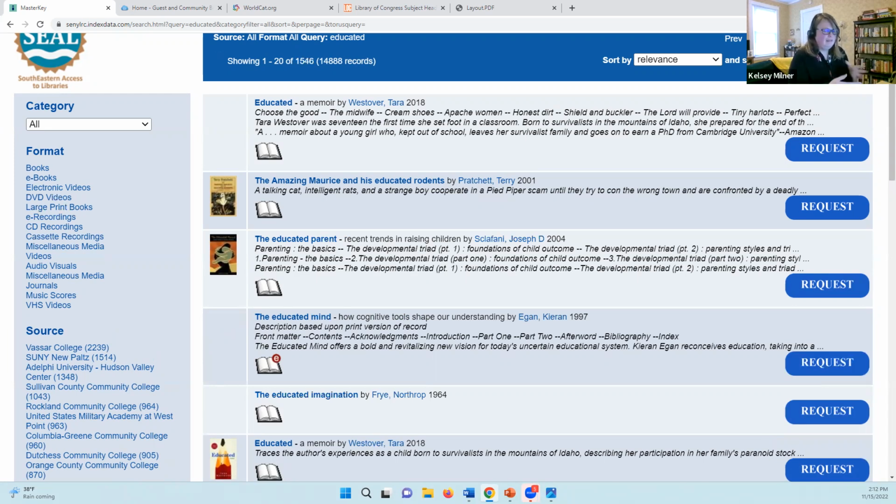Because the catalog is compiling these searches directly in the moment, you might also see search results look different in different search sessions. However, the catalog will always pull out different formats and have them on different records. I think it errs on the side of assuming that there are different materials, and this is really helpful for interlibrary loan.